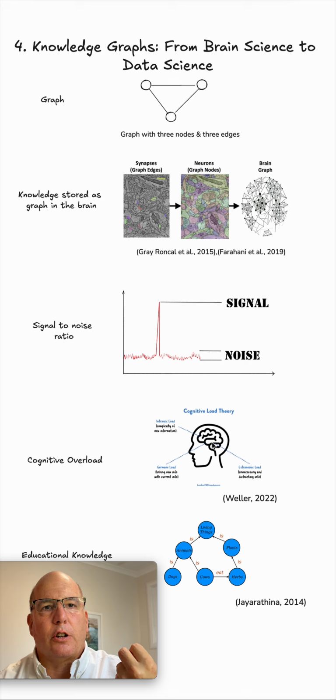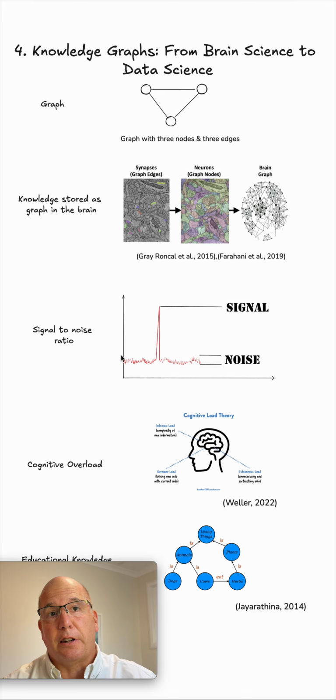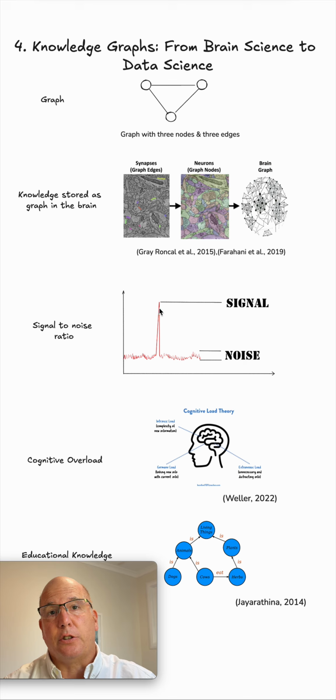Now, if we look at this notion of cognitive overload, whilst one can assume that we might have infinite capacity for long-term memories, in practice our working memory is quite narrow, and it processes information in chunks. So what we need to do is ensure that, first of all, information arrives into the brain, which is why you've got to keep the content low, and to do that is improving the signal-to-noise ratio, such that we want signal and not too much noise. So, for example, in a noisy room, if noise went up, you wouldn't hear what somebody was saying, and you reduce that down. So that's the principle of ensuring we're keeping things simple.